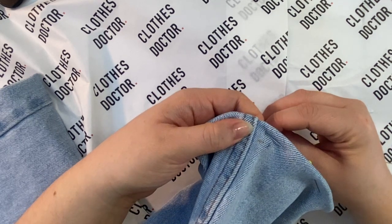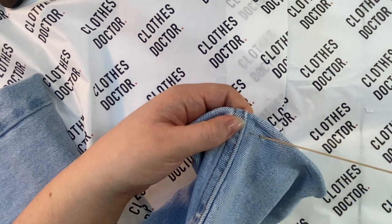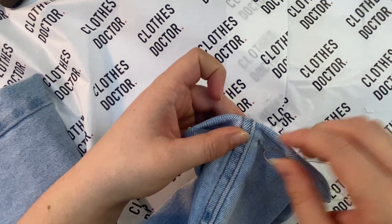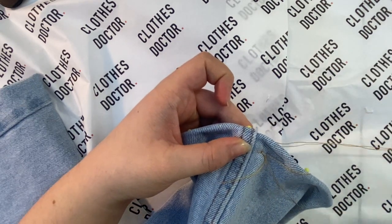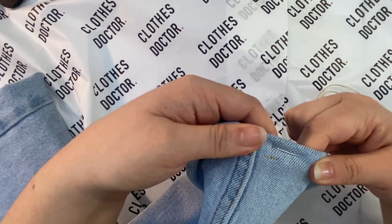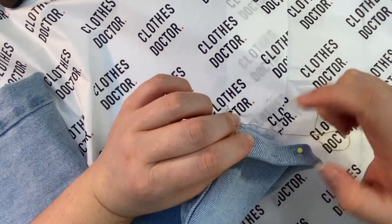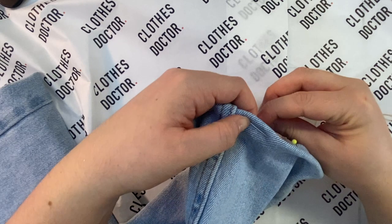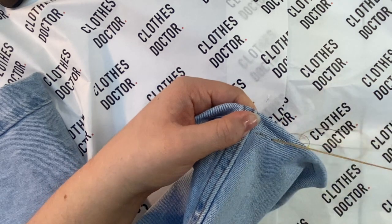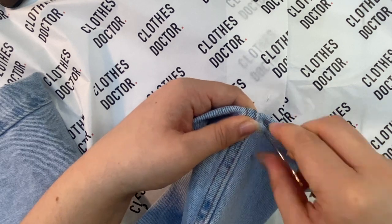And then she's going to go about 3 millimeters away from the underside, up through, and then back into where the other stitch ended. And as you can see, that's a really nice, neat little stitch. Now, she's going to come again in the back and gauge the right distance, like so, and then back down through where the second stitch ended.